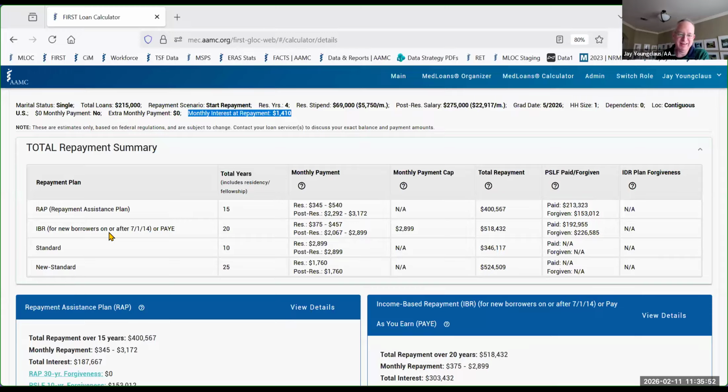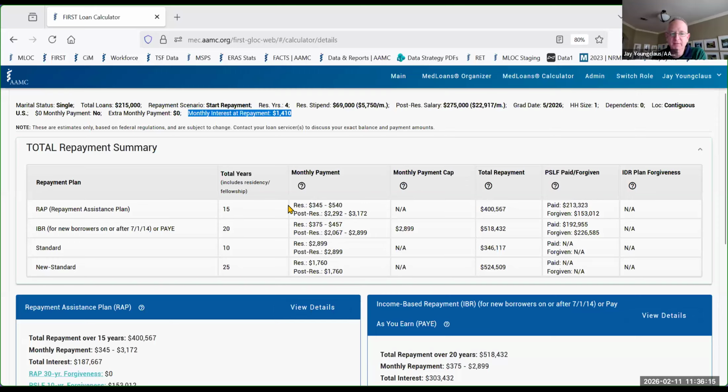That was far more information. I didn't want to get too bogged down, but I just want to explain why it is still in here. And it actually matters, and we'll talk about this for PSLF scenarios. So here's your 4 plans. We're highlighting here, very self-explanatory. How long does it take to repay? What's your monthly payment during and after residency? The IBR plan has a monthly payment cap, so that's shown here. What does the total repayment look like?